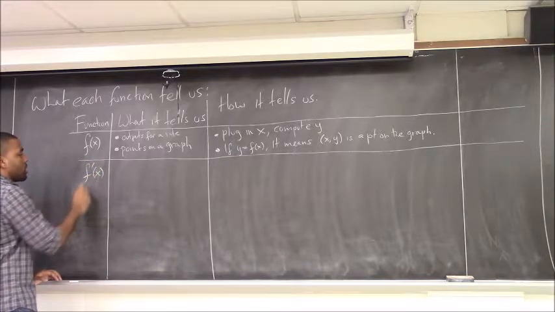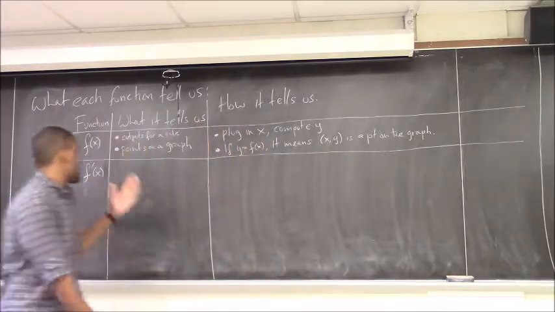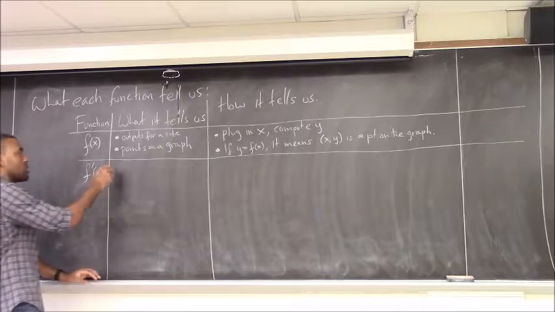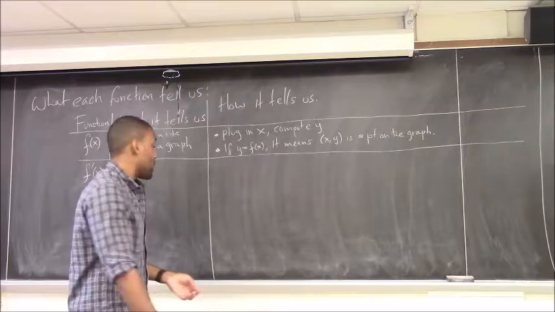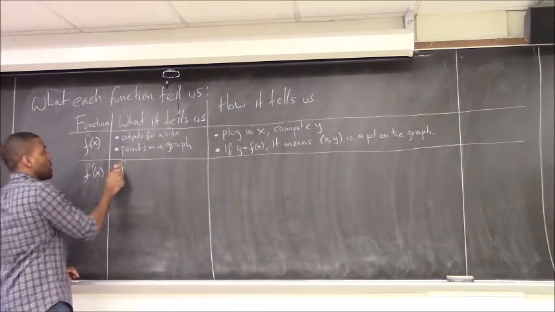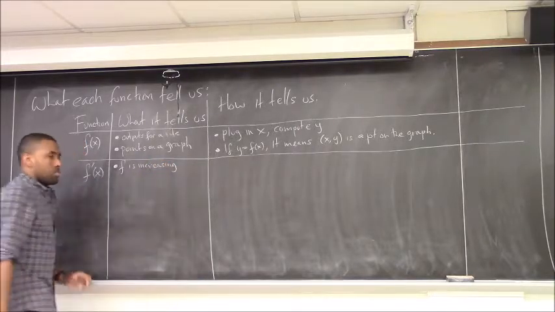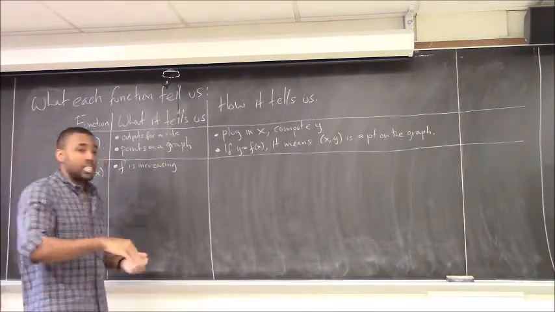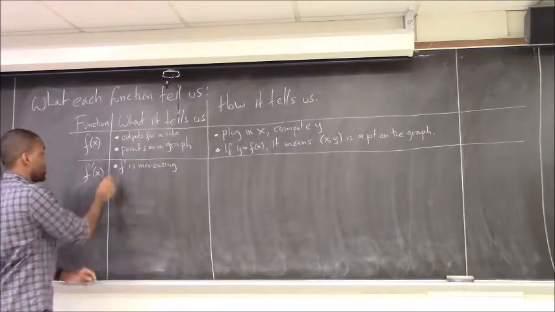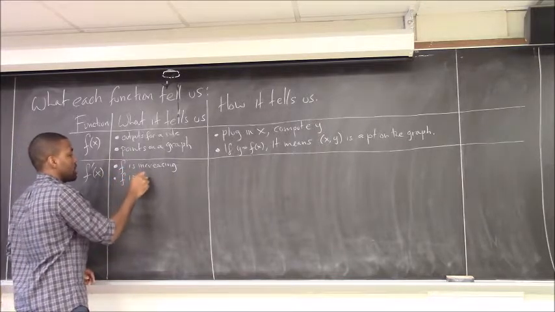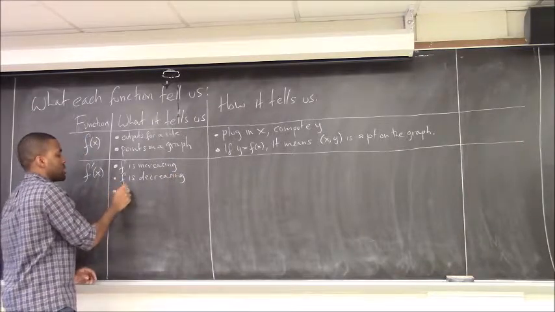F prime of x is probably a function that a lot of you have seen for the first time in this class. So what is the point of that function? Well, this function can give us various kinds of information. There are 4 different pieces of information that we can get from the derivative that will be useful. One, it will tell us if f is increasing. That means it can tell me if what I'm measuring is getting larger over time, or is the graph moving up as I go from left to right. It can tell me about if f is decreasing as well. It can also tell me about maximums and minimums of the function.